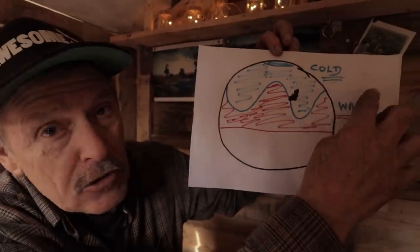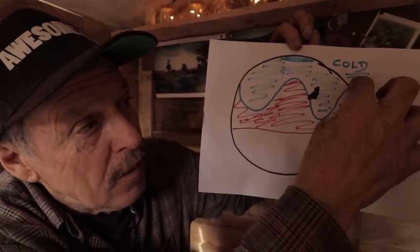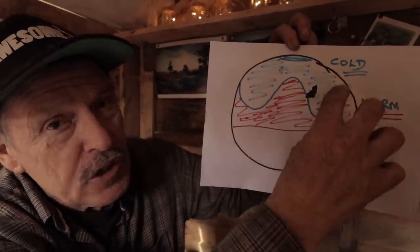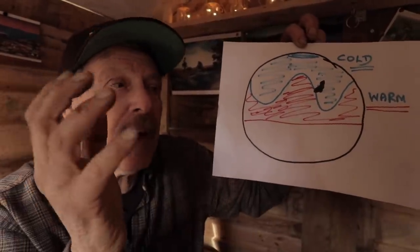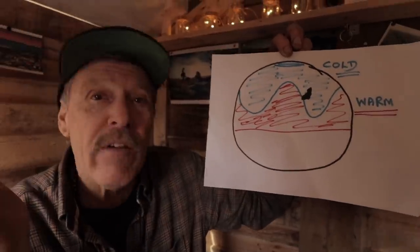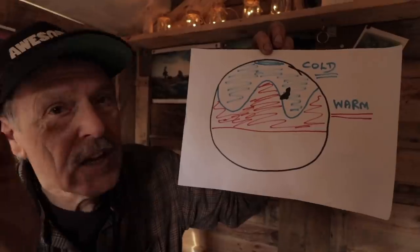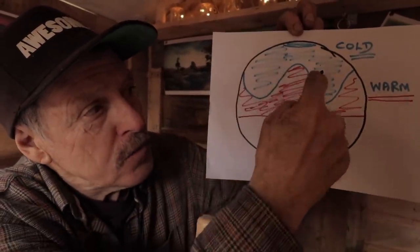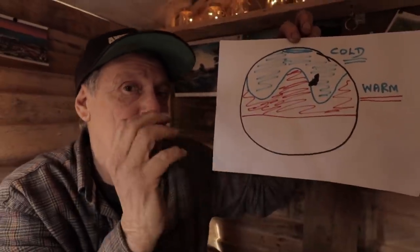It does the same in the reverse in Australia, but it goes up here towards Russia, okay? So cold air at the top, it drops down in loops, and you've got all these loops. Now, what's happening? The ice caps are melting through global warming, caused naturally or man-made. Whatever you want to believe, the choice is yours. It's going on, isn't it? Let's face it. So my worry always was that one day these loops are going to collapse down, bring cold in here because the ice caps are melting.